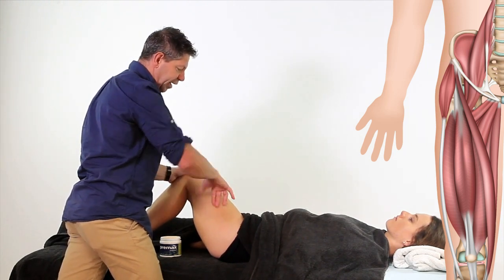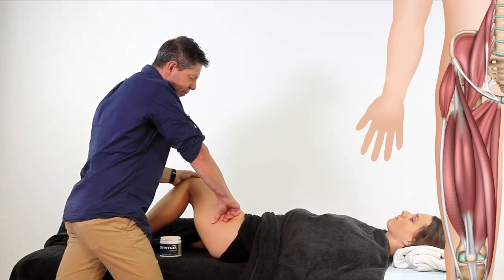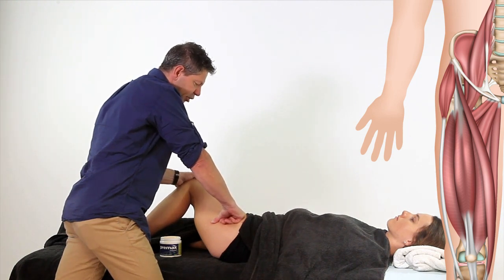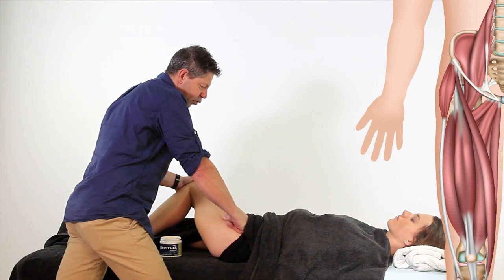Okay, so we're basically going to come in and we're going to pick up this fascia and also the muscle component of the TFL itself. And what we're looking at doing is challenging the tissue as we work through this hip adduction, okay, not abduction, all the way through here.